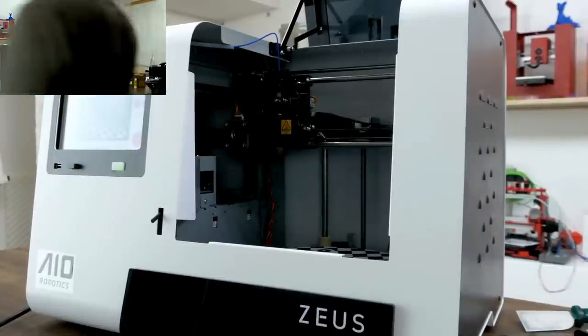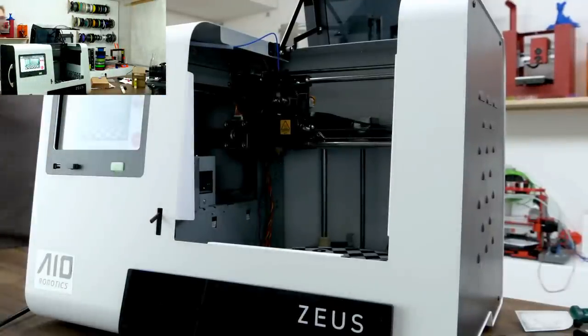But now it's still calibrating. It's saying 129 remaining.